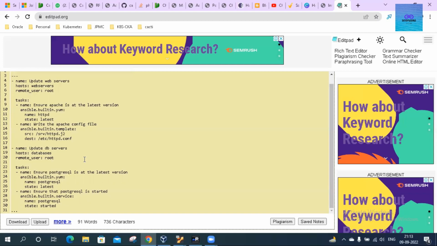To make sure that you have the right indentation, you should not use tabs.